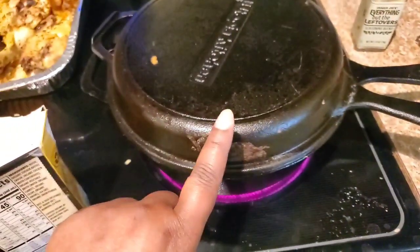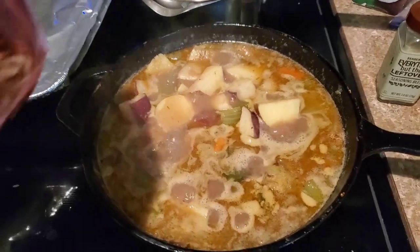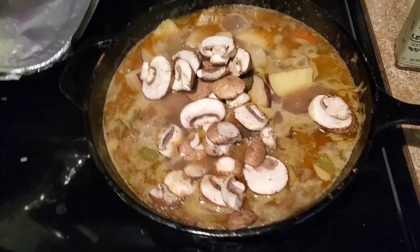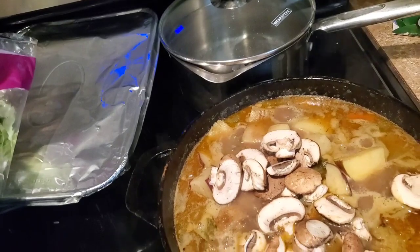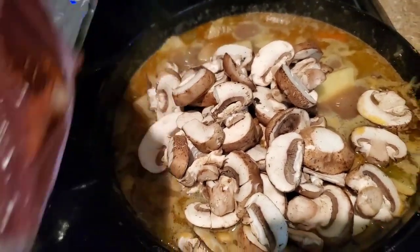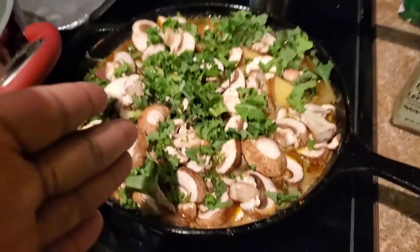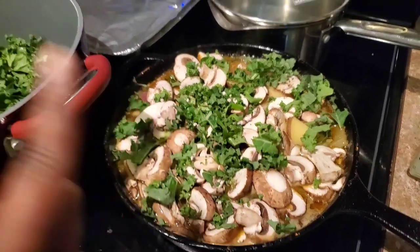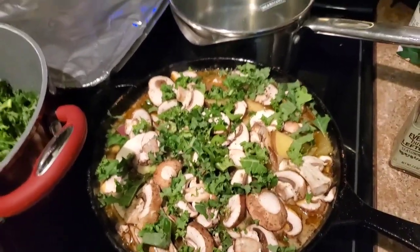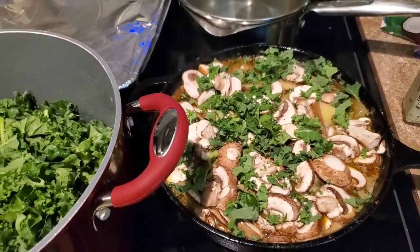Cast iron. I need to season this one. I was wrong about the shrimp, y'all. I don't have leftover shrimp. Oop, careful. You don't want that in the thing now, do you? Oh, doing this with one hand. You guys will see this, hold on. Transfer process has to happen because kale, soup, mushrooms. This is going to go in here. And I'm going to add more mushrooms. I'm already transferring to a bigger pot anyway, because I don't know how to cook for one person, which is what I really should be doing.